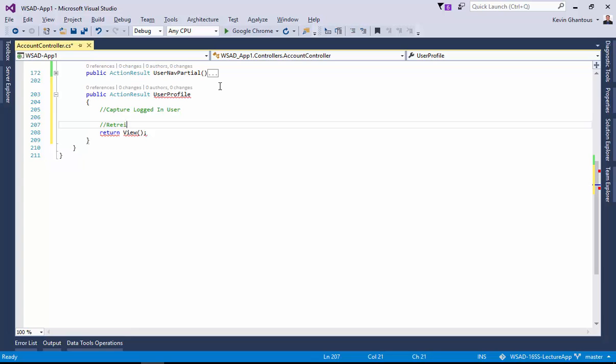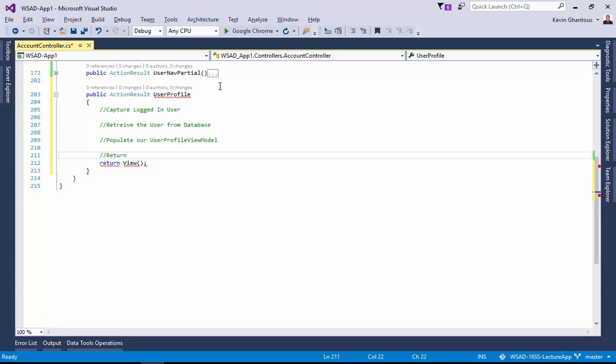We'll want to retrieve the user from the database. So this is actually going to be very similar to the partial. We're going to want to populate our user profile view model and then return the view with the view model.